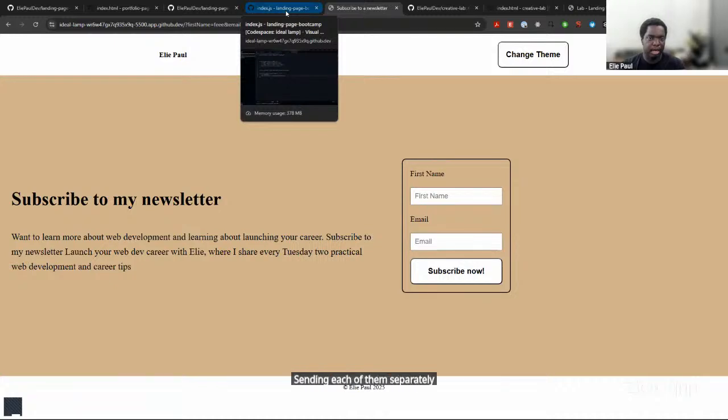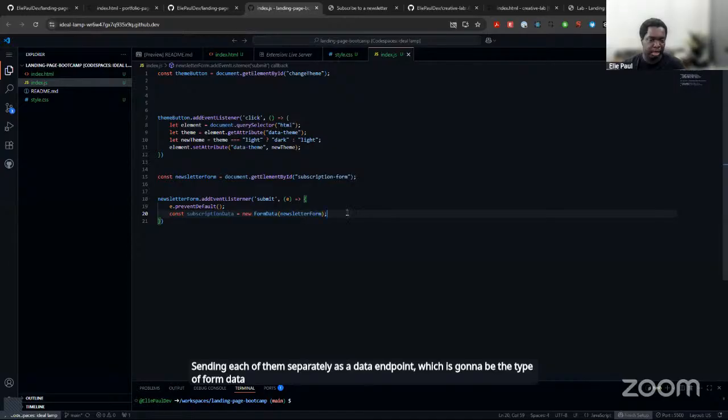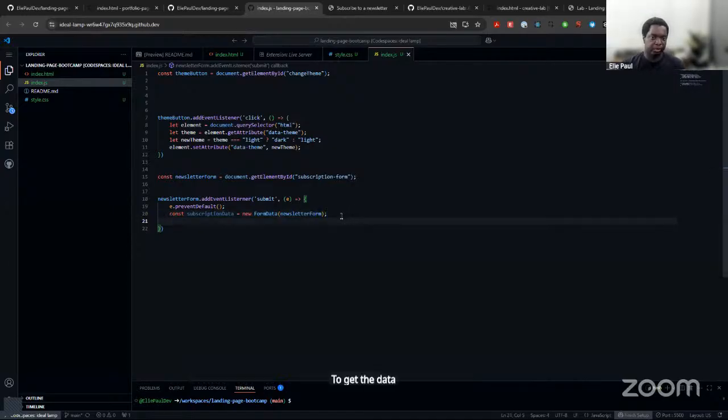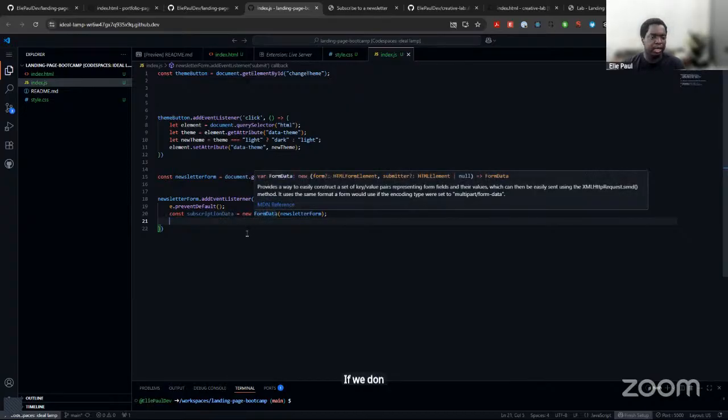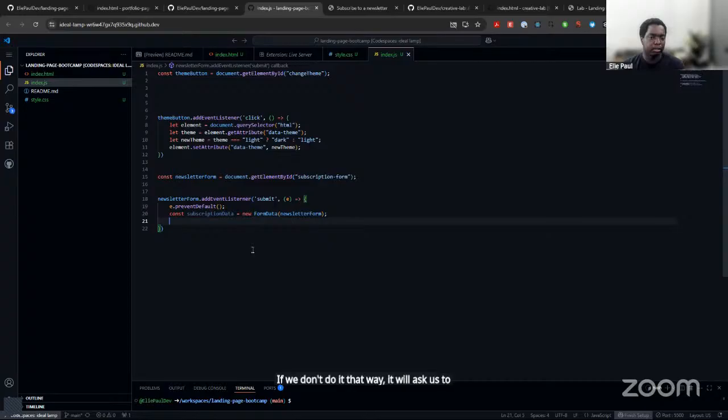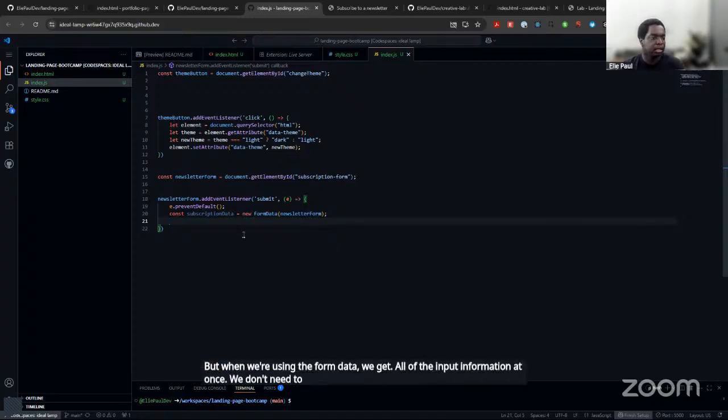So we create a FormData to get the data from the newsletter when we fill it out. If we don't do it that way, it will ask us to check each input and get that information from each input. But when we're using FormData, we get all of the input information at once. We don't need to check each of them.